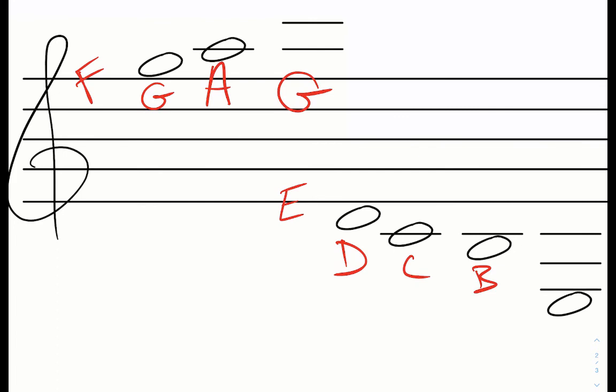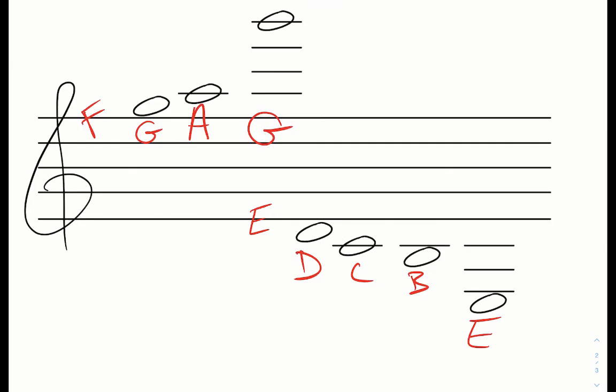So I think it's great if you can memorize up to 2 ledger lines above and below the treble clef and the bass clef. You can always count, but it'll help you speed through things if you just memorize those. But looking at something like this over here, that's a lot of ledger lines. I would just count backwards. Again, counting backwards can be trickier than counting forwards, but still. E, D, C, B, A, G, F, E. This is a very low E. And that is how ledger lines work.